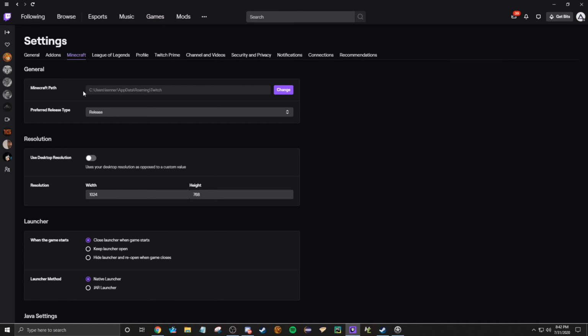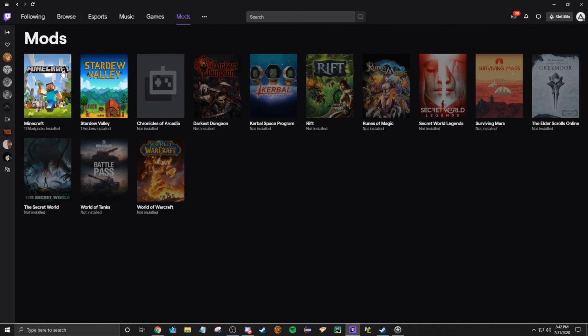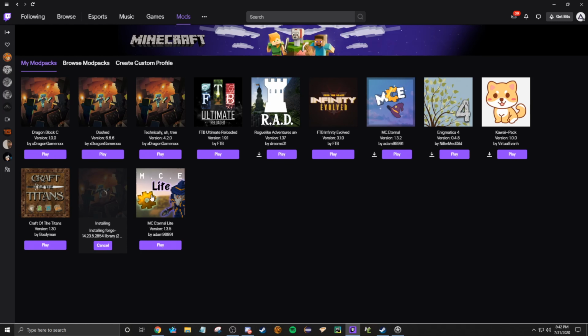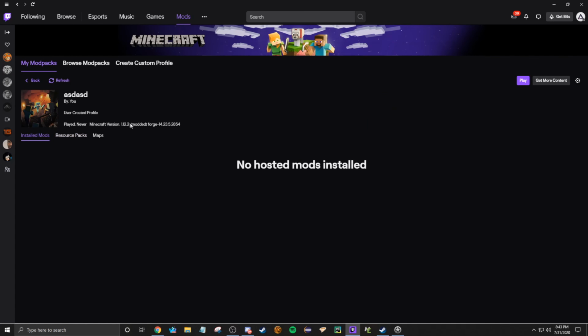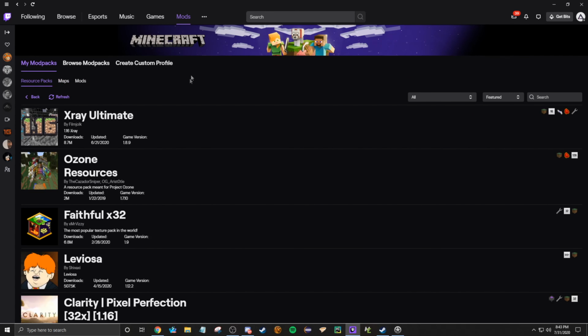Once you've got it installed, it'll have a home base, and that's where this is going to be. It's going to scan, it's going to find your Minecraft. If it doesn't work, it doesn't work. But if it does work, good for you. You can click mods, you can click Minecraft, and you can make mod packs as you wish. You can name it, pick a version, it'll install Forge and set it up, and then you can click get more content, and download whatever mods, maps, or resource packs you desire. Very easy, very quick, it's the best way.